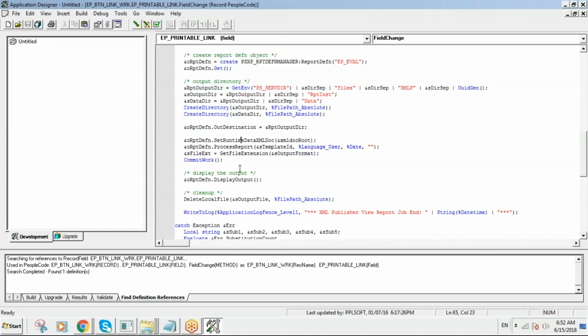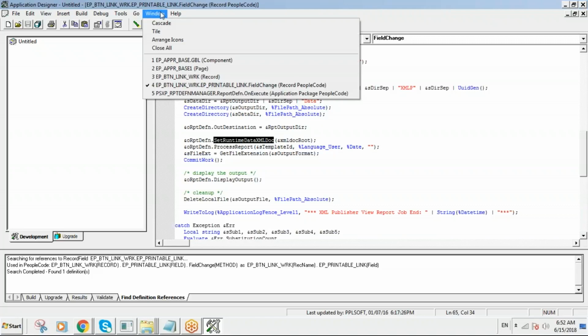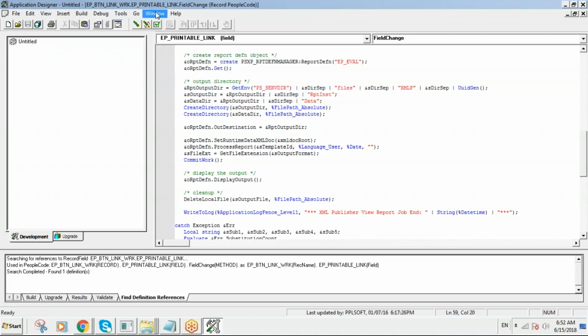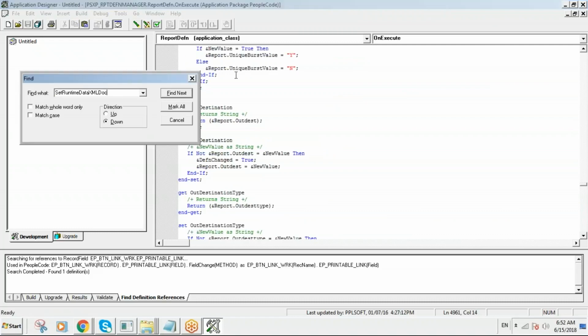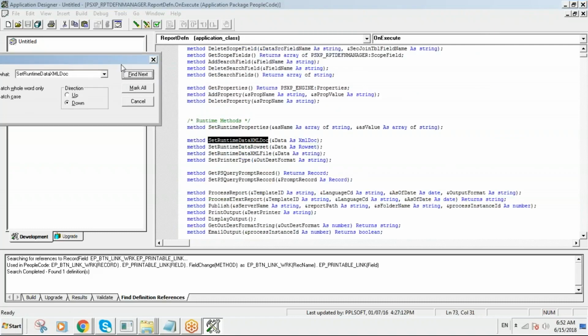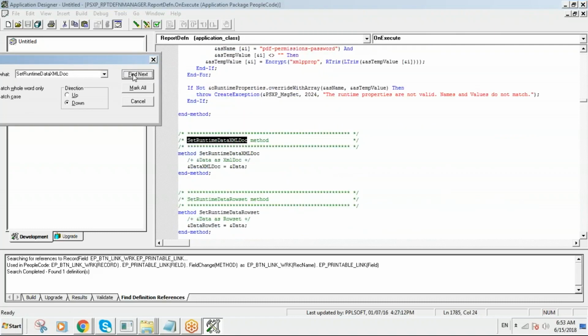Next, set runtime data XML doc. Set runtime data XML doc. If you open that, here it's a method. What they are doing? XML doc. They are getting the data as XML doc. I already told you this technique is disabled in the latest versions, which was already delivered.